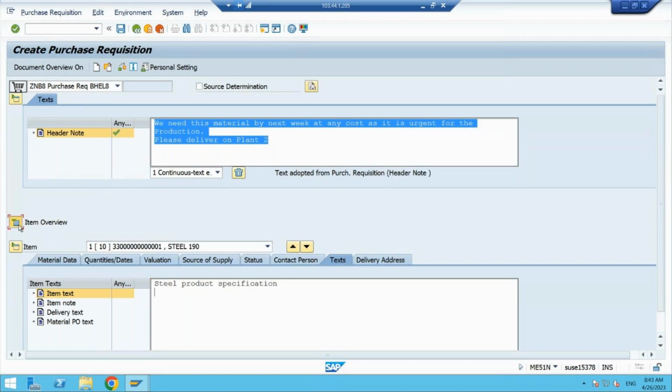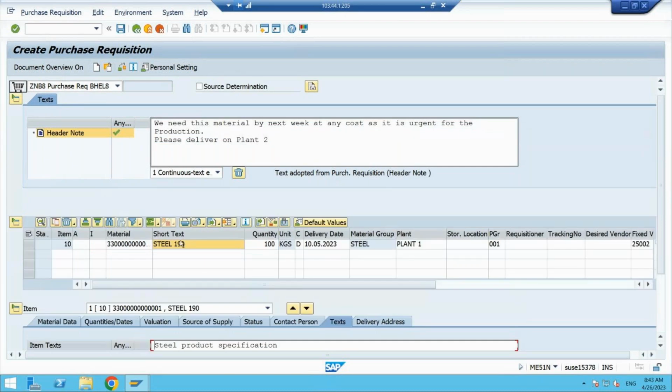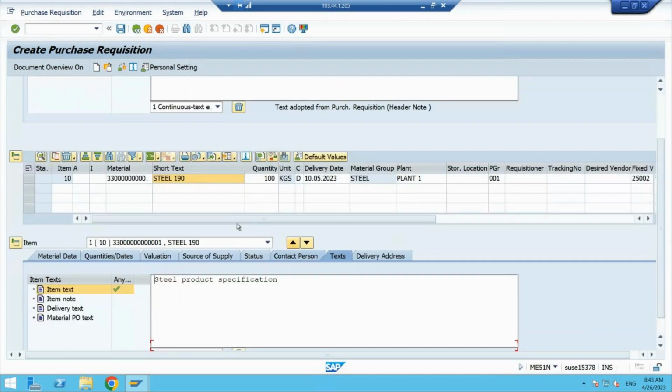If you have seen here, I have just created one line item, right? We will talk about multiple line items as well. Don't worry, today let's talk about this part first. Based on the material you have created, based on the line item, you will be able to see the detailed specification, technical information, whatever you want to mention. That will be visible here, or can be mentioned here. So that will be part of your item text.